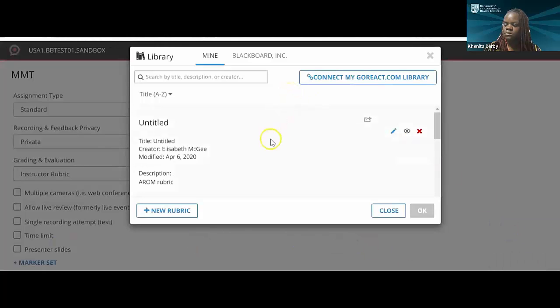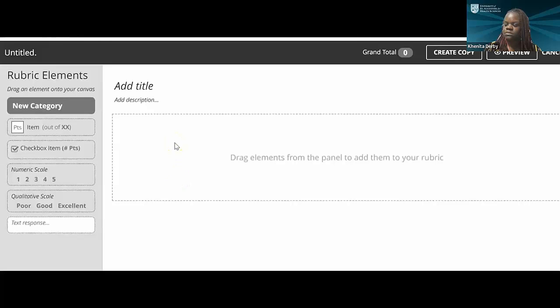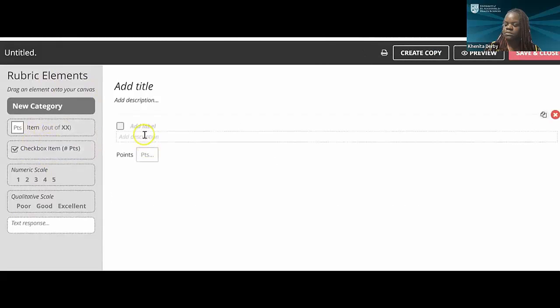So here it takes you to a screen where you can either use a pre-existing rubric or create a new rubric. So we'll create a new rubric, and on the left side it has all your rubric elements, and you just drag them over to the main screen. So here we'll add a label of performs MMT correctly, and add the point value there.